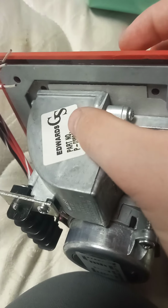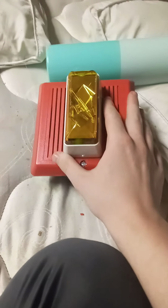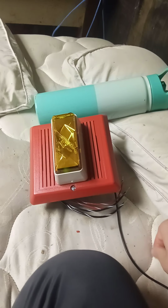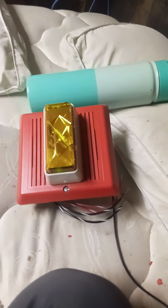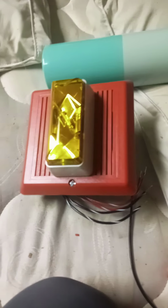You can see it says Edwards GS. That was before Edwards got bought by GE Security, which was also before the UTC, United Technologies Corporation era, when Edwards was bought by United Technologies Corporation and GE Security. And that implies that this was made in conjunction with the first and second generations of the Genesis series, but this is an enhanced Integrity, as you can see.